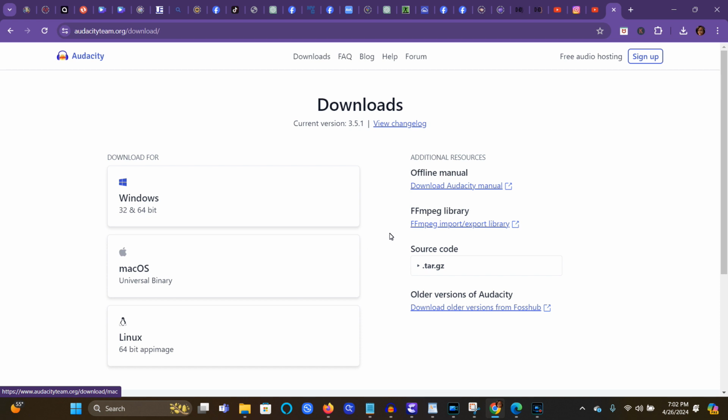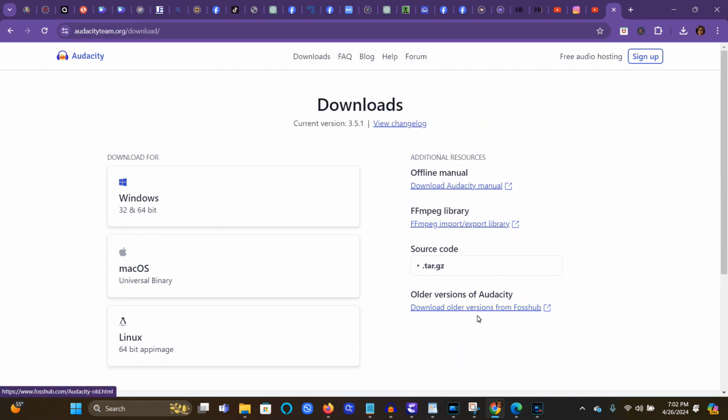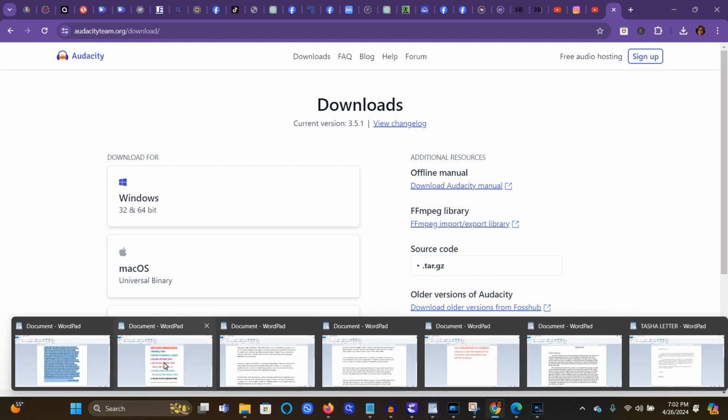And depending on the type of computer that you're using, whether you're using a Windows, a Mac, or a Linux, let me scroll down. That's it. So just make sure that you download the proper Audacity version that is equivalent to your computer. I have Windows 11 and mine is 64-bit, so I would download this. I'm not going to download it because I already have it. I'm just taking you to the website in case you don't know, and maybe most of you do already know about this. Okay, so let's come out of that.